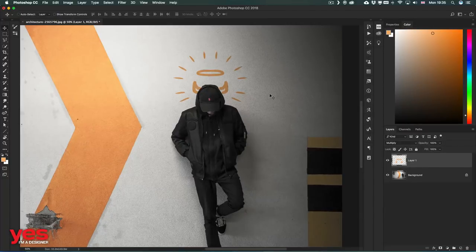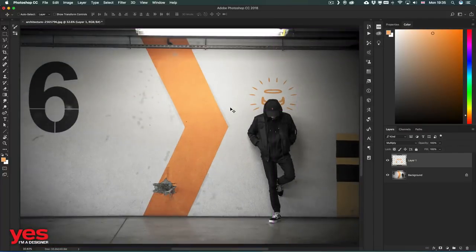And then once I press a different tool, like pressing V for the move tool, it immediately disappears the symmetry line and we can have a look at this from a distance. So that is the paint symmetry in Photoshop CC 2018. And because it is a technology preview, expect it to be even more refined and improved in the future.